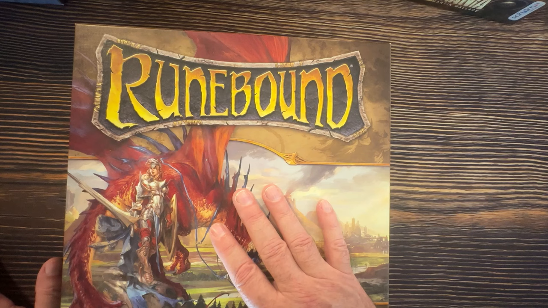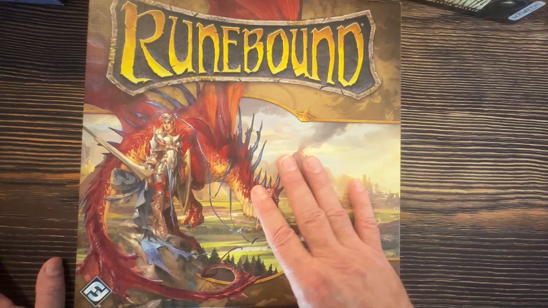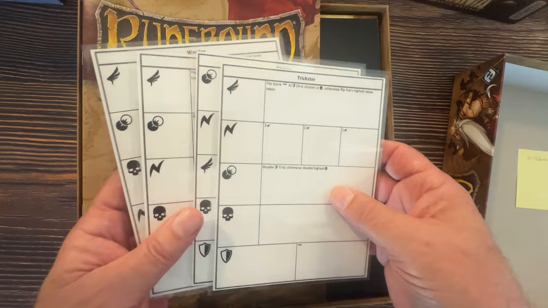Now, I mentioned Martin designed Runebound, first and second edition, and this one, the third edition, had some tweaks to it, and it was by Lucas Litzinger, and I just love this edition of Runebound. I found this brand new for $30. It's hard to get your hands on a copy of this game, but I would love to get my hands on the expansion, because it gives you these combat mats, which Lori made. Yeah, she got them off Board Game Geek and laminated them. So now we got the combat mats out of the expansion.